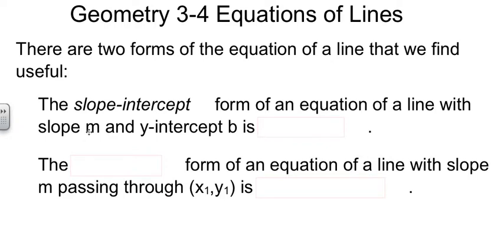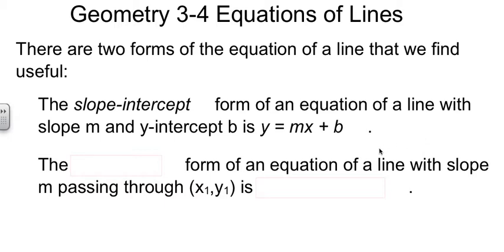If you know the slope is m and you know the intercept is b, then the slope-intercept form is your favorite one, y equals mx plus b. That's the one most of you are comfortable with. You've dealt with it several times before, so that one's not one that's going to trouble you too much.